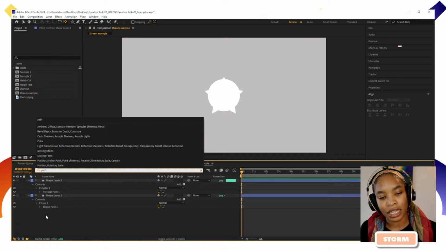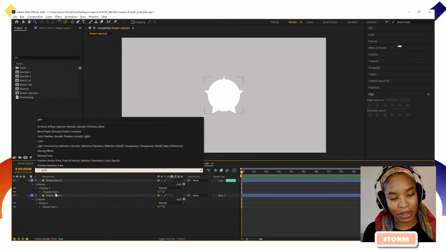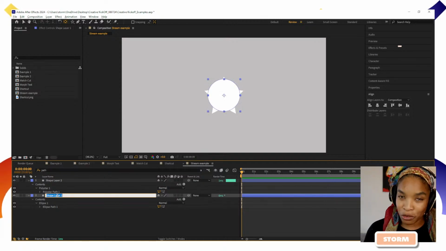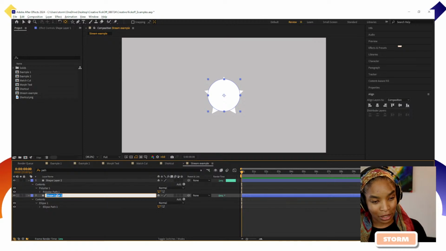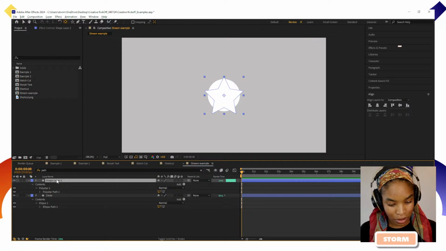Can you see now that those shape layers, actually, this is a very bad habit that I have, you should do this. Name your layers. If you've seen me stream before, you know I say this a lot and I never do this. So let's quickly do that now. Have to lead by example.